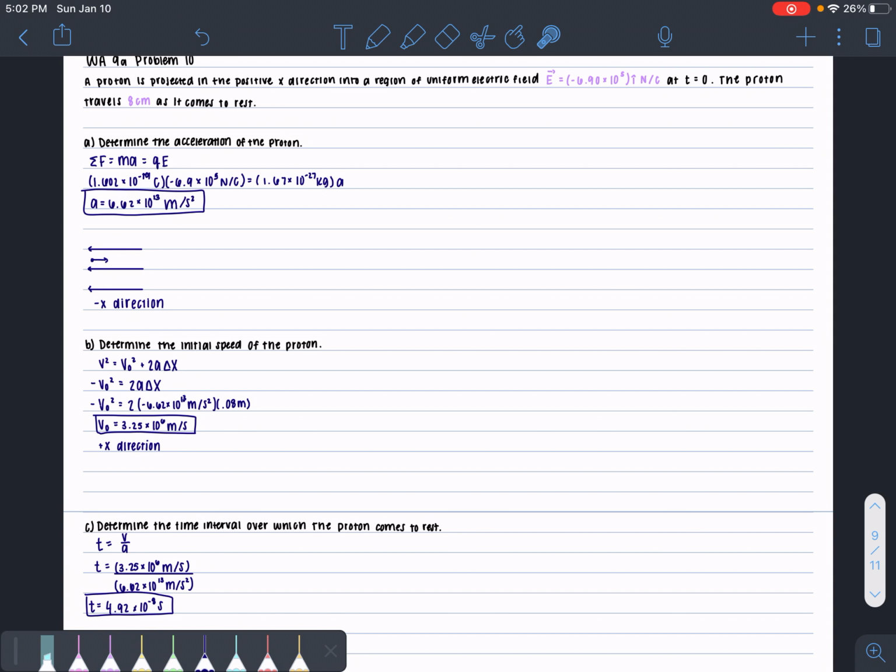But anyways, I had a little trouble figuring out the directions because I'm not very good at that, but drawing a picture helped a little bit. Also, I picked the kinematic equation that didn't have time because it says it starts at time equal to 0 seconds, so I couldn't use that.